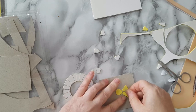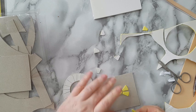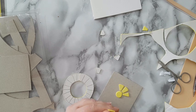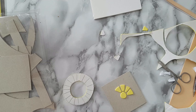How much space you want in between, up to you, and up to the shape, the overall shape that you want to achieve. It's very loose, it's not planned. I don't measure. So you see how I'm going about it.